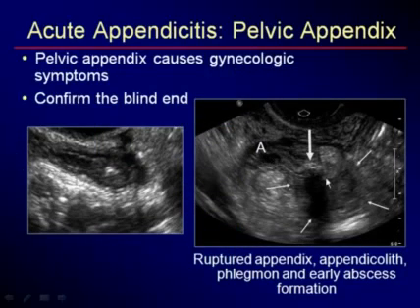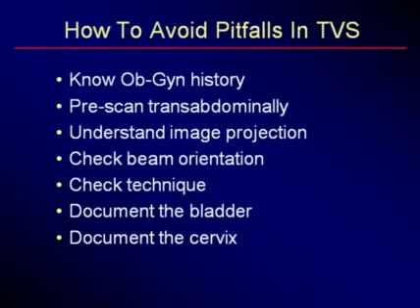Another case here where we suspect something else going on because we can't make a gynecologic diagnosis, and in this case a mass, we look more carefully. We realize there's a calcification, that's the appendicolith, and there's a rupture, and there's now an abscess, a ruptured appendix with an early abscess in the pelvis. So we think outside of gynecologic conditions.